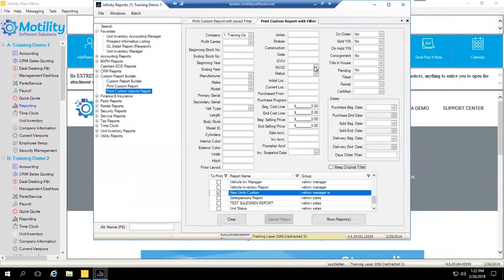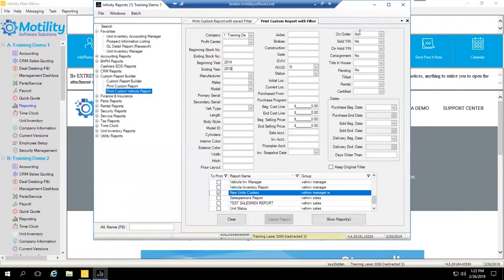So I can do only new units, and I will say only that are, we'll do a range. We'll do everything from 2014 to 2018. And now I can go ahead and run my report.